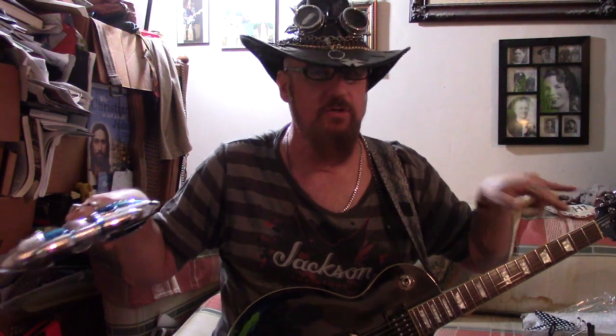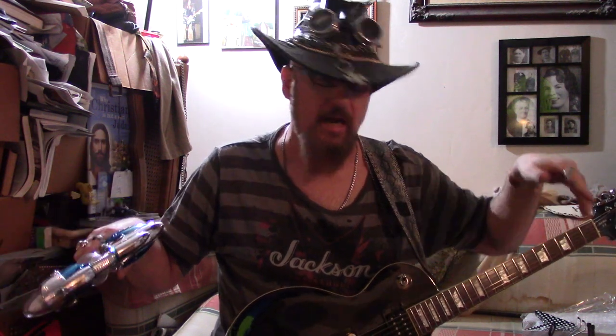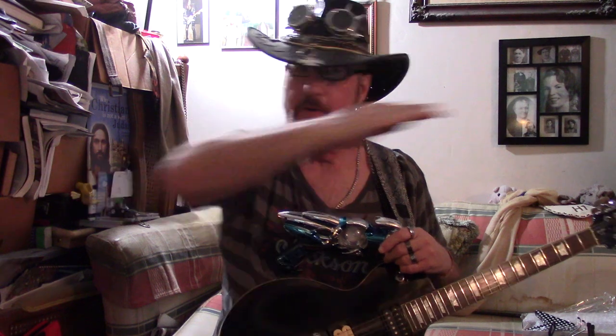About the Rhoads. So, the Concorde: Randy was the one that came up with that headstock design. Thing is, he died. Everything was in motion for him to be the one to endorse Jackson, because there was no such thing as Jackson guitars. He was the only one in the world that had any Jackson guitars. And he's the one that drew that headstock design after the way the Concorde looks before it goes supersonic, when the nose is down and then goes up and it's straight. So it looks exactly like the Concorde guitar. So I just wanted to get that out, all right?